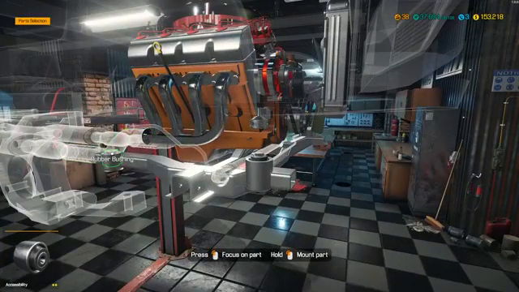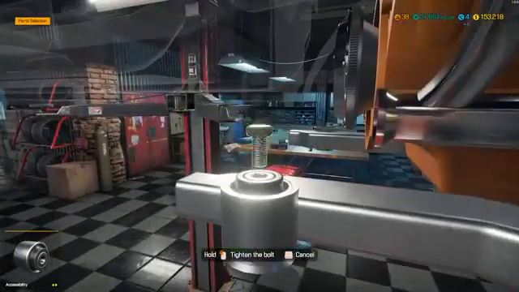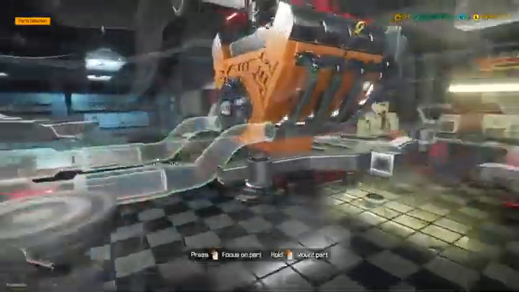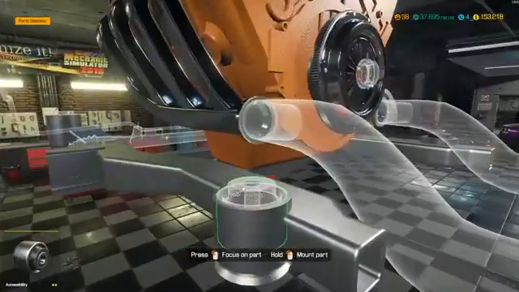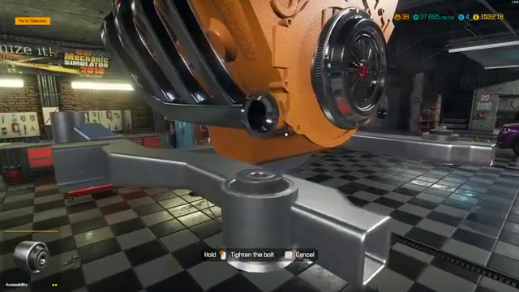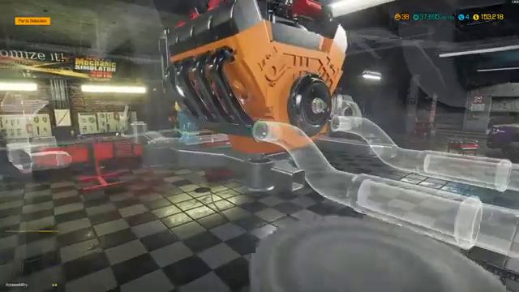It'll drive you crazy if you forget to put these bushings in. It won't tell you, because there's nothing else that connects to it, so you won't know. We'll just put everything together. Your car won't start.